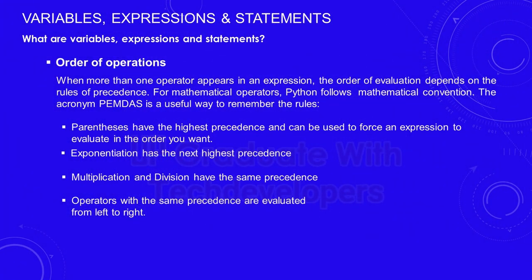So let us talk about the order of operations, which is also called the operator's precedence rule. I will explain this order of operations or precedence rule in detail in the separate section on arithmetic operators. But here I will just talk about the precedence, operators precedence or order of operations.